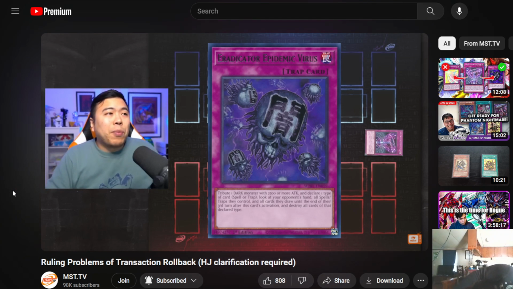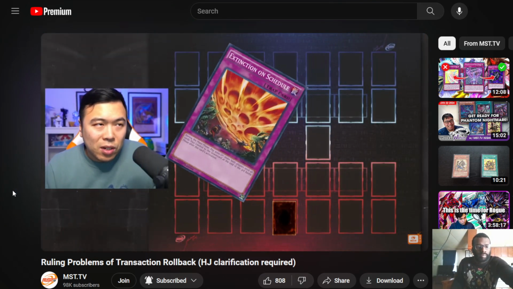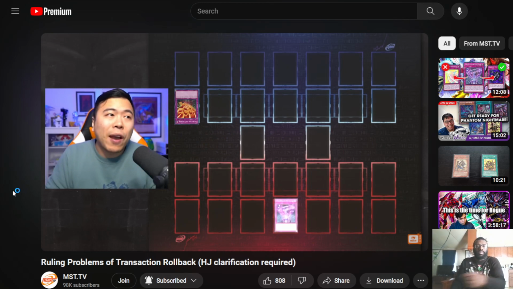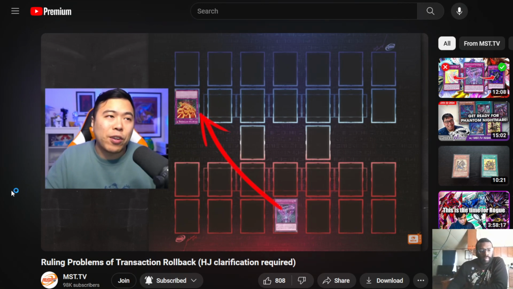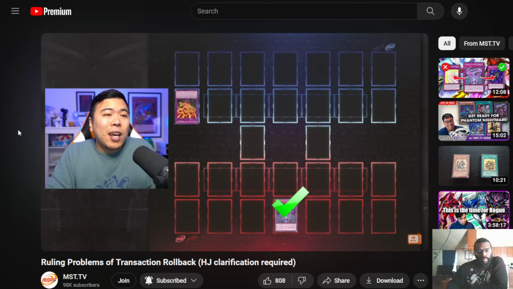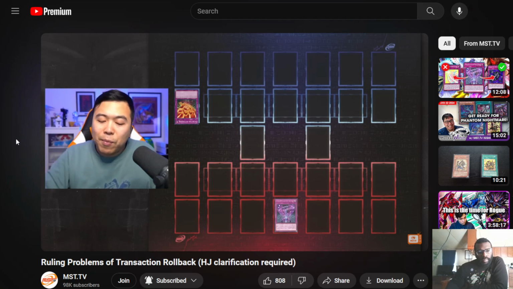And so the card I'm going to put into reference is Extinction on Schedule. So you can use Trap of Darkness, Transaction Rollback to copy it if you're targeting directly as a card activation. If you have these cards set onto the field, Transaction Rollback, you're copying your opponent's copy of Extinction on Schedule. That's completely fine because even though it mentions this card's activation, you are still under a card activation when you do the whole copying effect, because you essentially did flip the card from face down on the field onto the field face up, or you activate it onto the field basically from a point where it was basically not public knowledge.